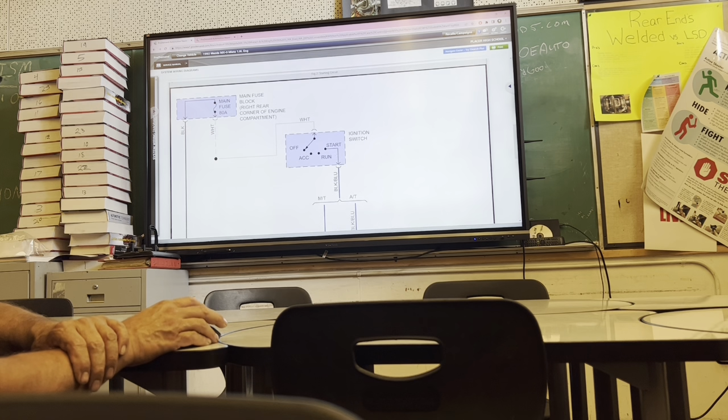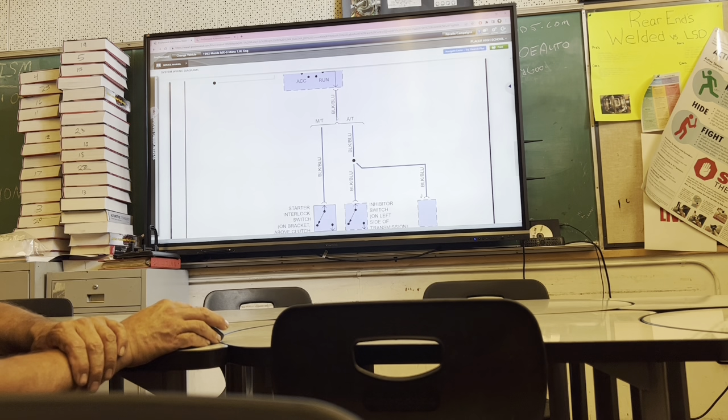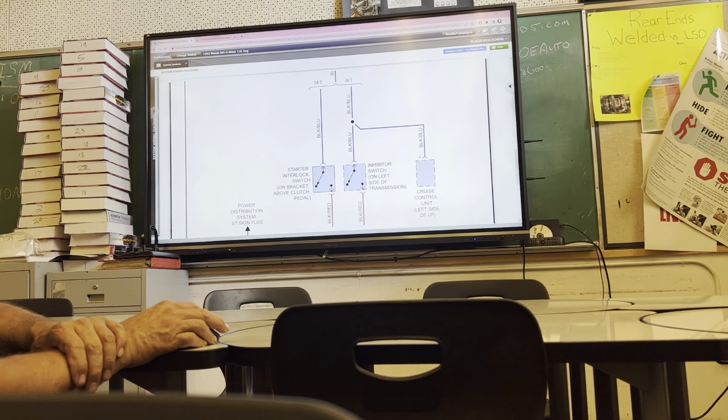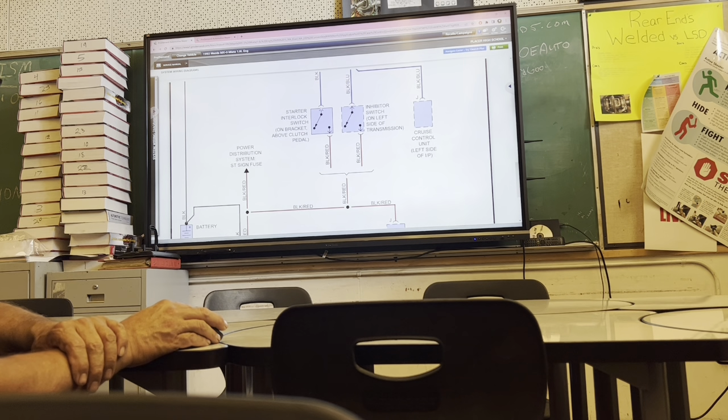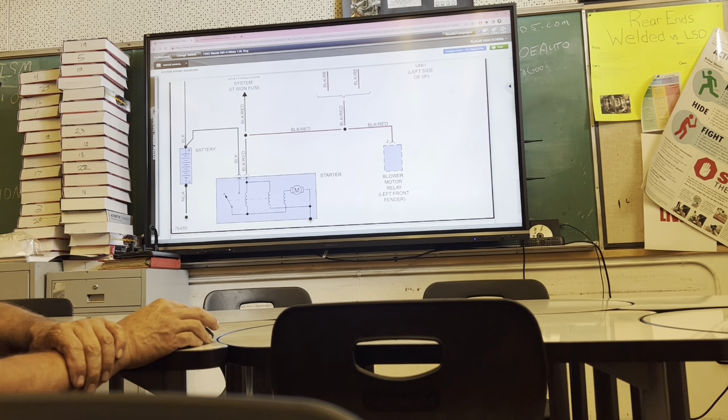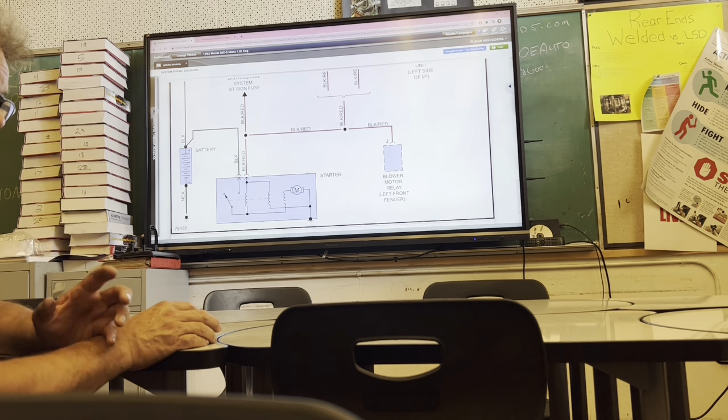All right, so I would go back, check the white wire on the ignition switch to make sure I got power all the time. Then I would check the black and blue wire to make sure I have power when it's in the starting position. I would make sure that I had power going in the clutch switch and out of the clutch switch. I would just start checking all of these to get to why do I not have power going here. If I have power here when I turn the key to crank, and I've got power here from the battery, and I'm still not starting, I probably have a bad starter, all right?